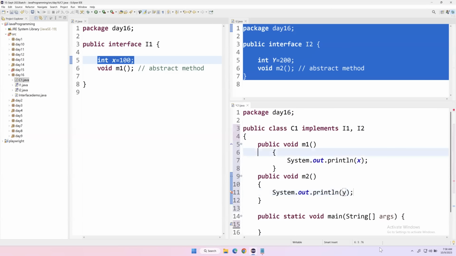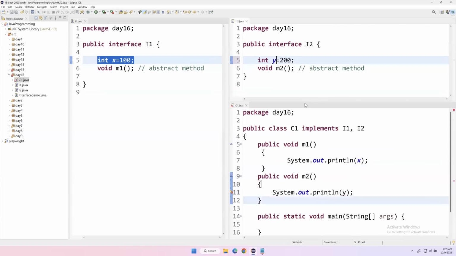Now we have implemented two methods, m1 and m2, which are coming from I1 and I2 interfaces. This is x and this is y. Why is it giving an error? y cannot be resolved as a variable. Sorry, it is uppercase. Okay, so now we are able to access everything.